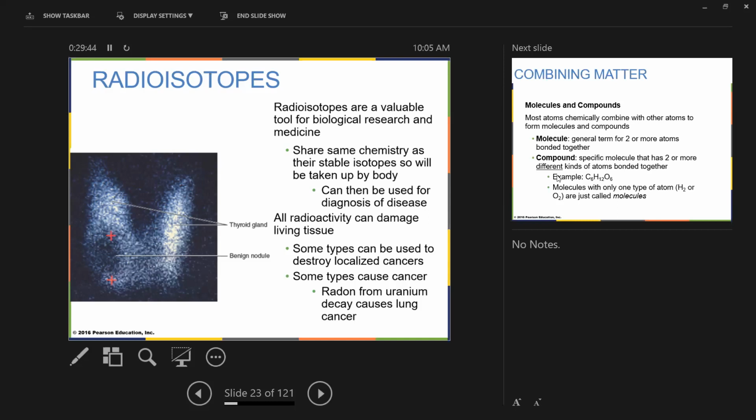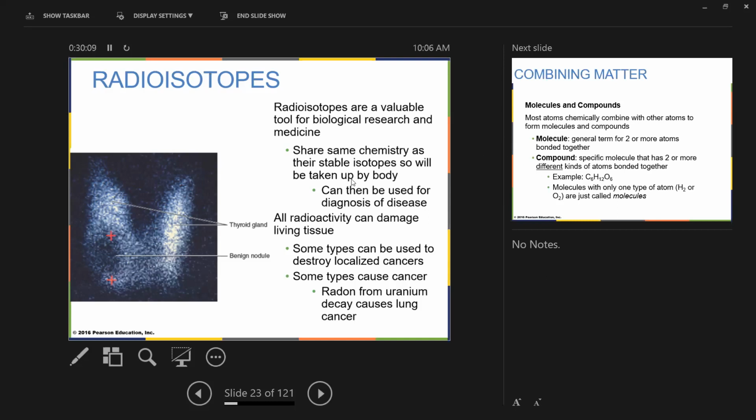If you administer radioactive iodine to a patient, the only place that iodine is going to collect is in the thyroid gland in the patient's neck. Now, you can examine then an x-ray. This is a great little non-invasive technique. You can examine an x-ray or a scan of the thyroid and see where the radioactive iodine went.